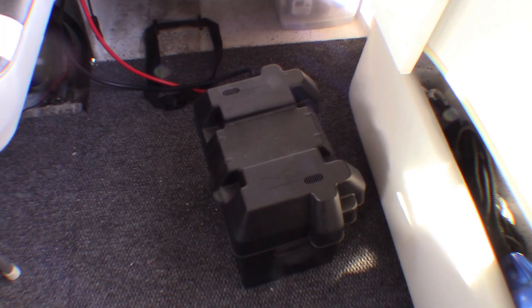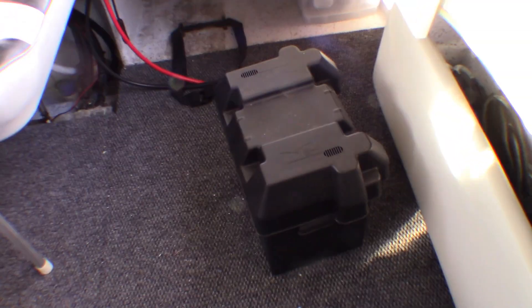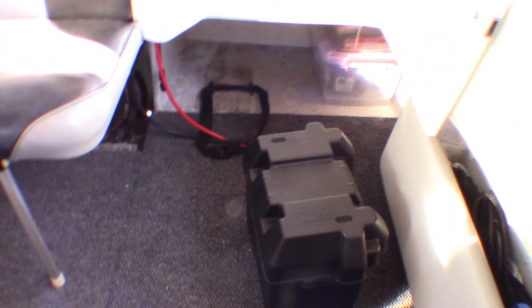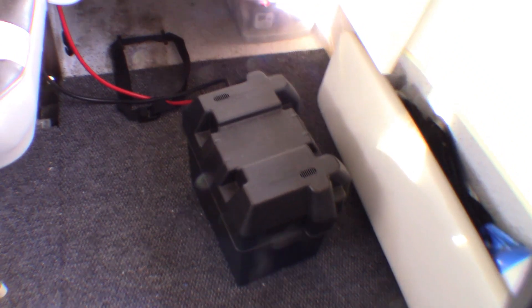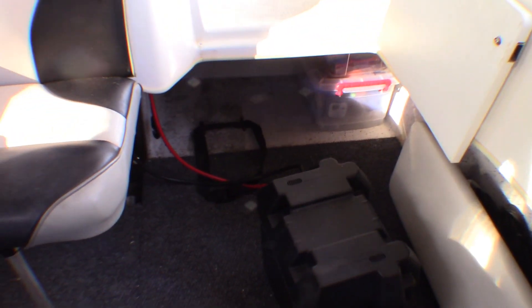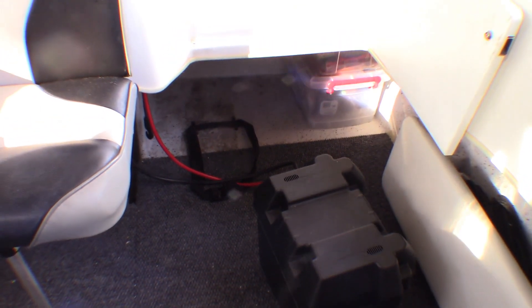For this one we're just going to sort the batteries out. I've just undone the strap that holds that battery in place and dragged it out here. One good thing right off — they've been generous enough with the battery cables. They leave me enough slack to get it right out where I can work on it. I've worked on a lot of boats over the years where they've been so stingy with the battery cable that you had to actually crawl in underneath and undo them to get the battery out.